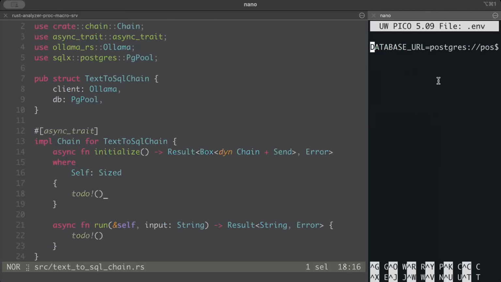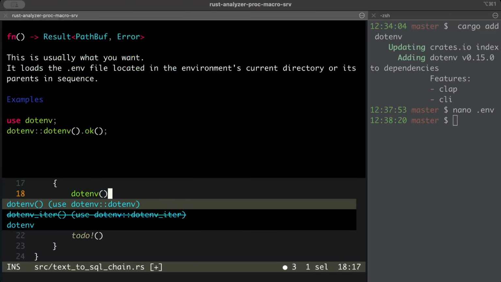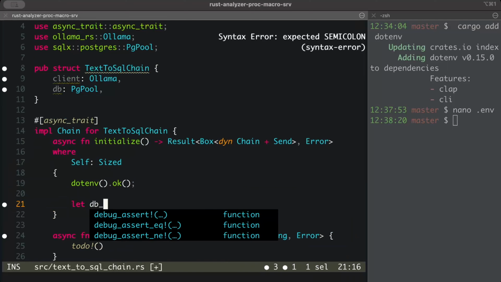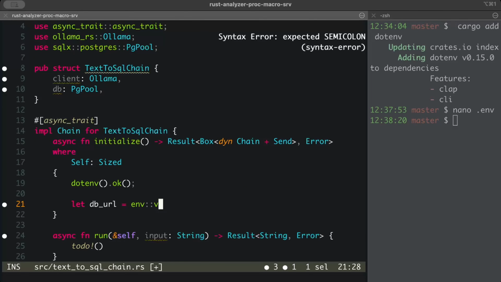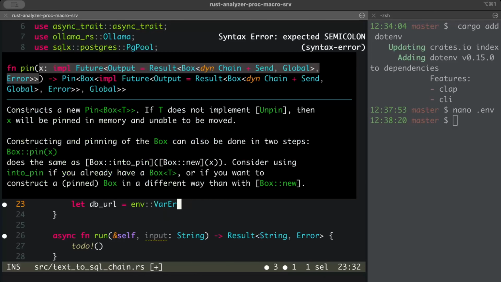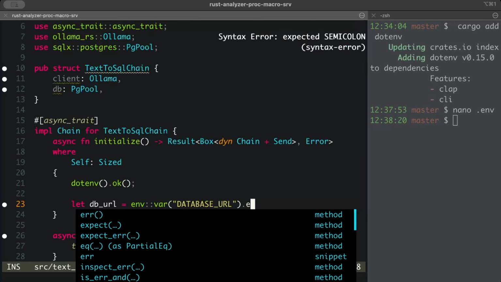As you can see, I have already stored my database URL in the env, and now let's start using it. So dotenv ok, and let db_url be env var, and here we'll just pass DATABASE_URL. That's what we want to read.